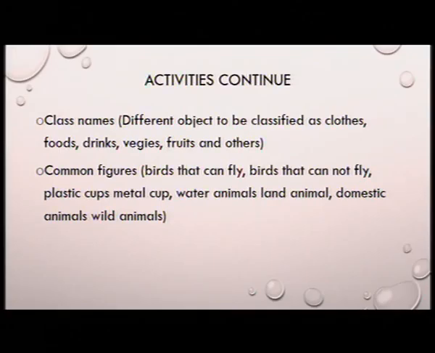Common features. For example, birds that can fly and birds that cannot fly. They are all birds, but not all birds can fly. For example, they are all food. Some food you just eat like that. Some food you need to cook to eat. But they are all food. So the common features, that's what we are talking about.